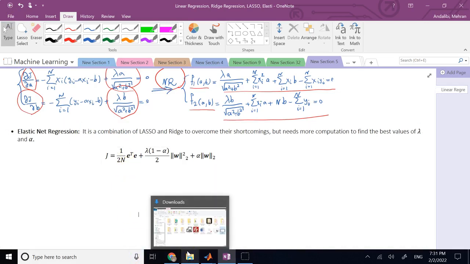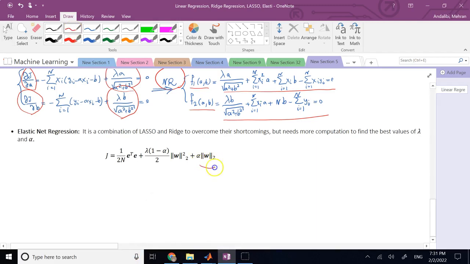And ElasticNet uses both a linear penalty term and a quadratic penalty term. And here you have to use two Lagrangian multipliers. So one of them is like lambda 1, the other one is lambda 2. Or they can write lambda 1 and lambda 2, one of them as like a parameter alpha, the other one as lambda times 1 minus alpha over 2. It doesn't matter.